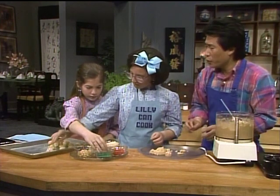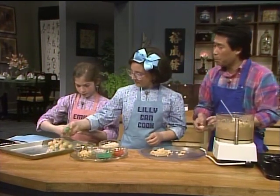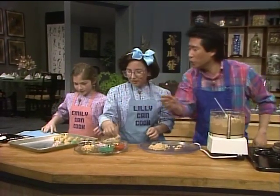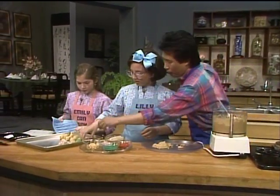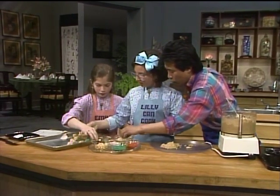Now, Emily, let's go over there and take these over there in the oven and let it bake at 350 degrees for 8 to 9 minutes. Let's put some more. Put some of these with sesame seed. Let's coat it. Let's coat this.